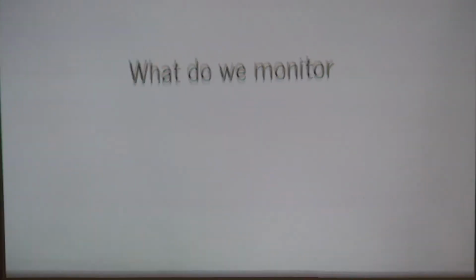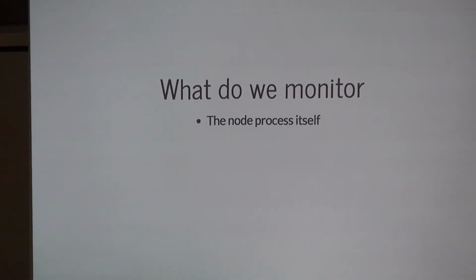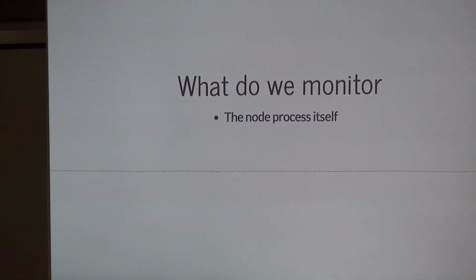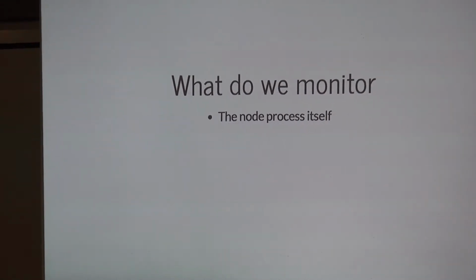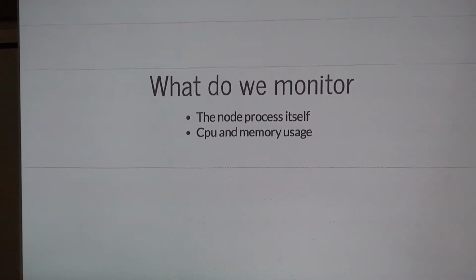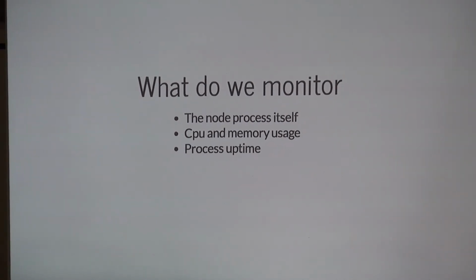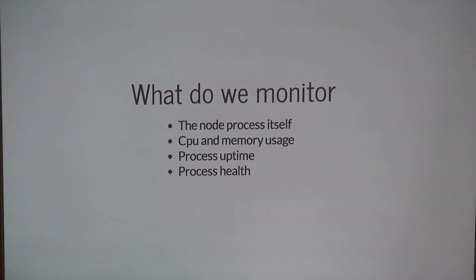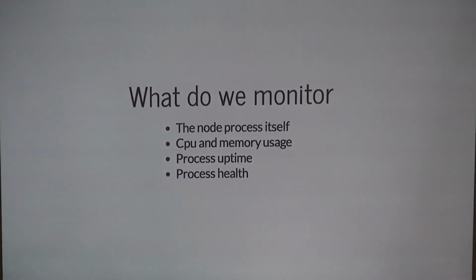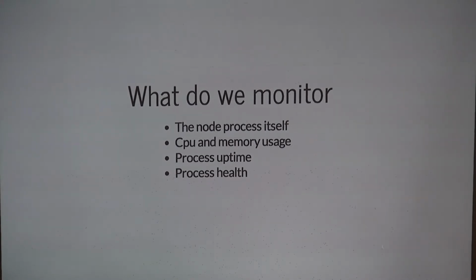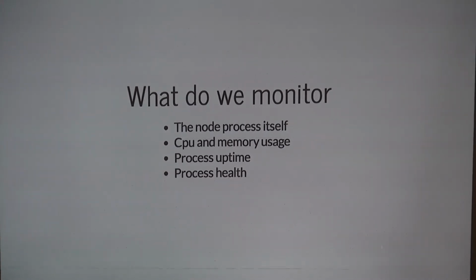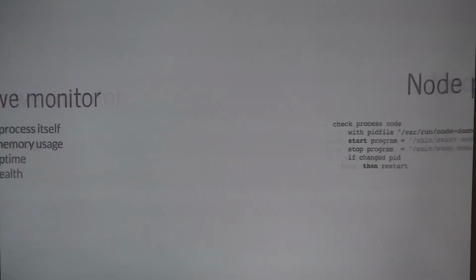So what do we monitor with Monit? First of all, we monitor the node process itself. Is it up? Is it down? How long is it up? What's really important is memory usage. The process uptime and the process health. The process health, I mean, it's the alive feature of the logging before. Is it still doing anything, or is it just running and not dying and doing nothing?